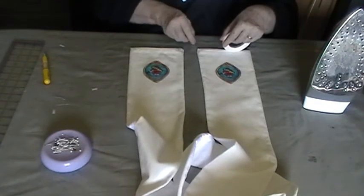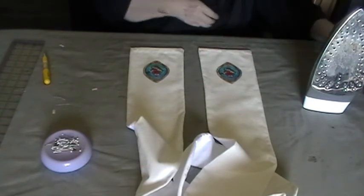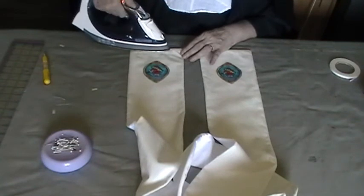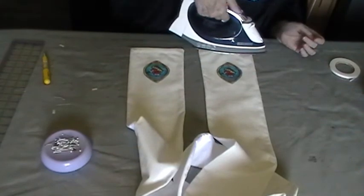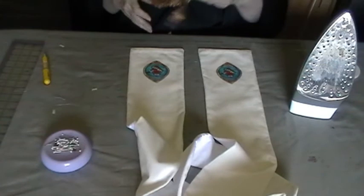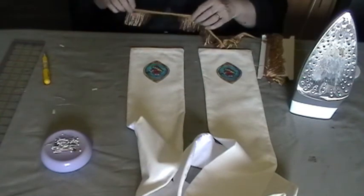This stole would look just fine without any fringe on it, in which case I would just sew across the bottom of the stole and the maniple. But fringe adds some weight to it, actual weight as well as visual weight. And so I almost always put fringe.